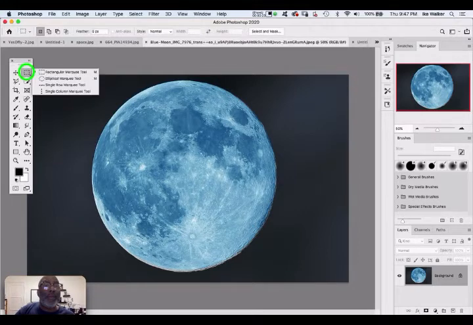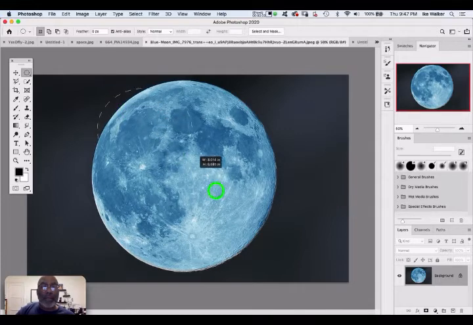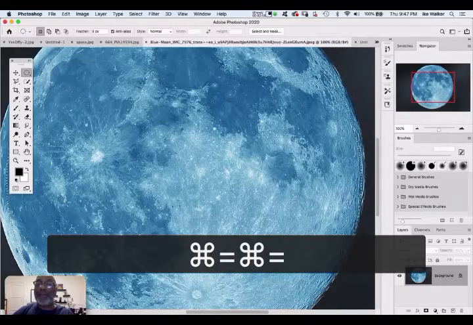So you can use the elliptical marquee tool, and you can drag across, open up a circle to surround the moon, and then you can modify that selection.